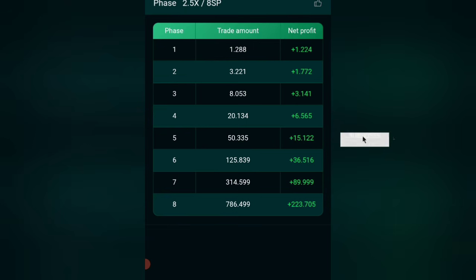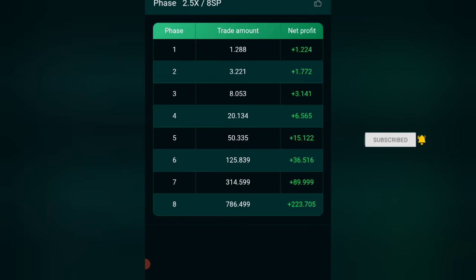Number 2, even if you have number 1 to 5 losses, as far as you follow the calculator and you enter the 6th trade, and the 6th trade is now a win, it automatically cancels the 4-5 trades that were a loss. That's the essence of this calculator. So it has automatically cancelled the first 5 trades that were a loss.